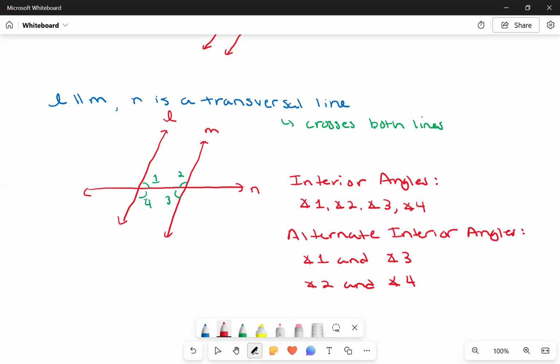And then we'll revisit this later and look at the exterior angles and all of that too. But I just wanted to go ahead and give this terminology since we started talking about angles and parallel lines. Might as well go ahead and throw that in with this. And that is the start of our geometry section.